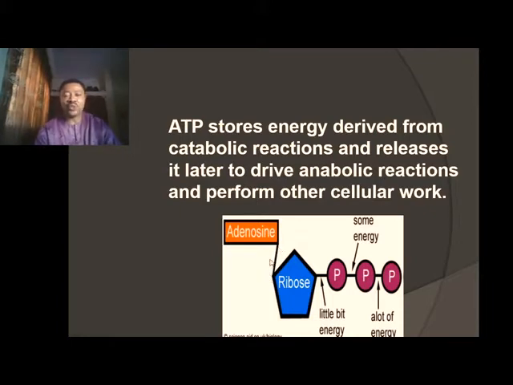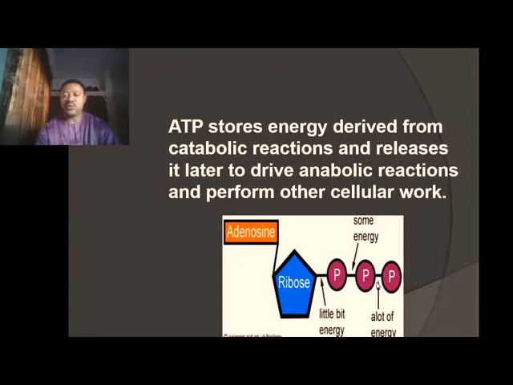And so these are the constituents. This is the ribose sugar, and this is adenosine. And we have the three phosphate groups that make up the triphosphate. Now, if this bond here is broken, it means that what we would have is adenosine diphosphate plus P.